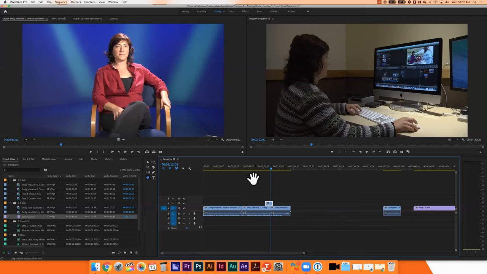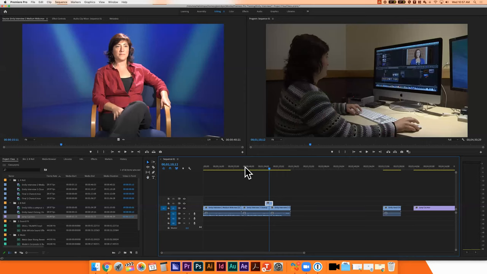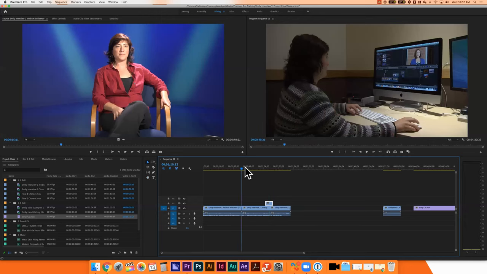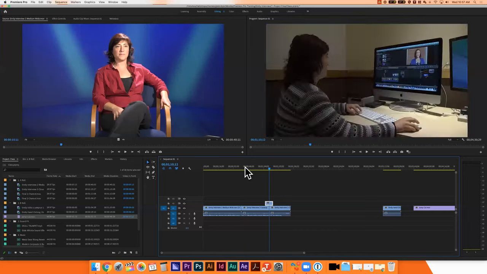Each one of those has a shortcut. And another useful shortcut to know is the up and down keys and the left and right keys. Up and down take you to the beginnings and ends of the clip that you're on, basically. So if you want to quickly get to one end or the other, use that. And left and right moves you along one frame at a time. I'm just tapping it right now, and you move on one frame every time you tap it. That's very useful for precision editing.